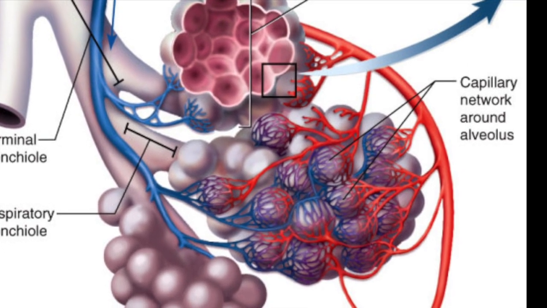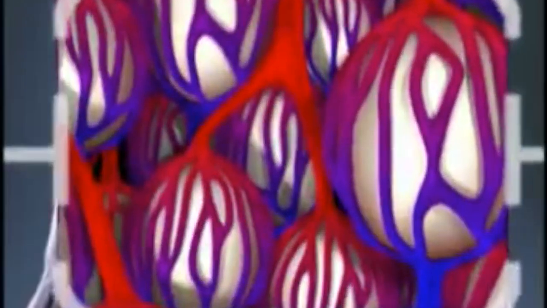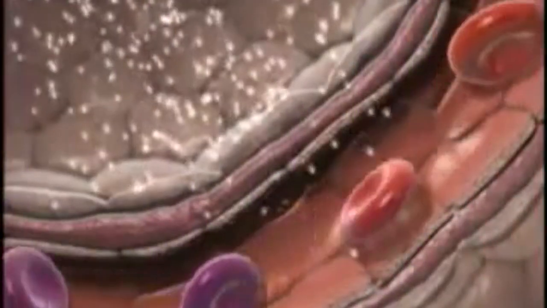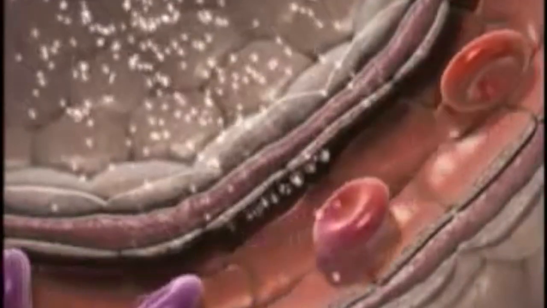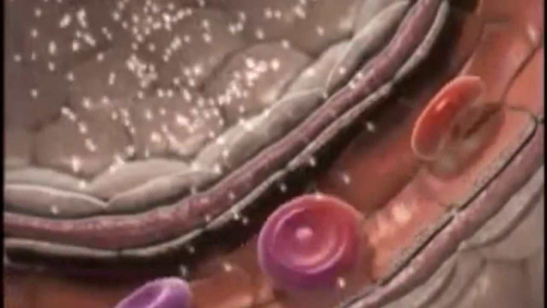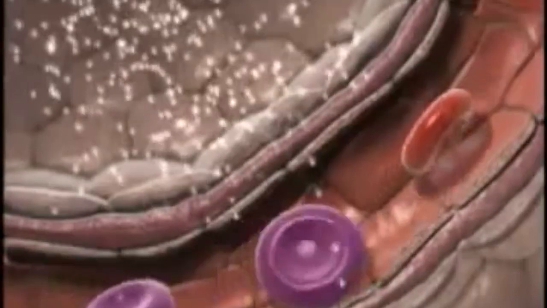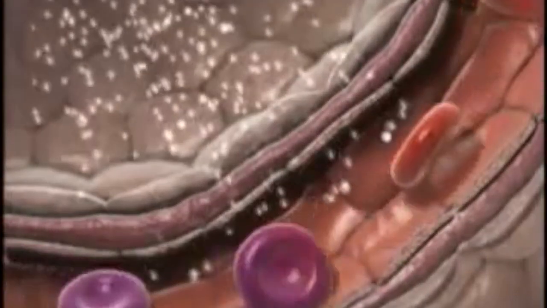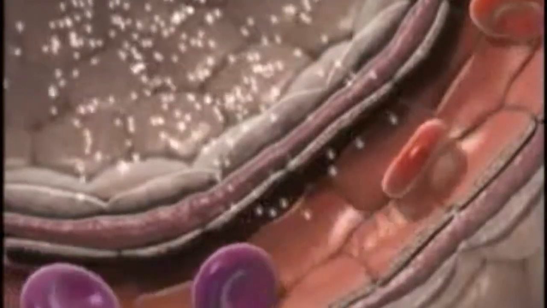The gas exchange takes place between the thin walls of the alveoli and the thin walls of the capillaries through simple diffusion. The concentration of oxygen in the alveoli is higher than the concentration in the red blood cells, so the oxygen molecules easily diffuse into the blood. Red blood cells contain an iron-rich protein called hemoglobin, which has a high affinity for oxygen, again making it easier for the transfer to take place.